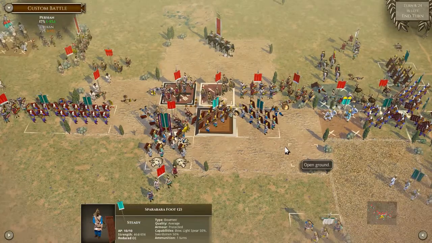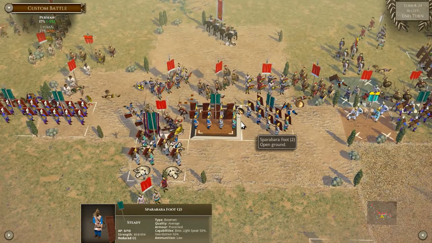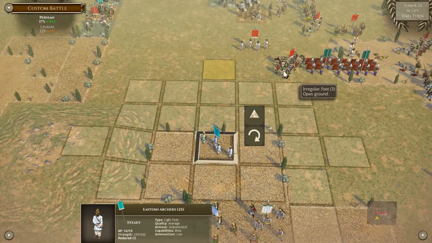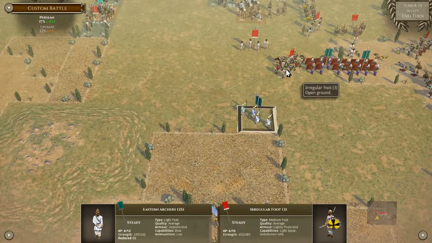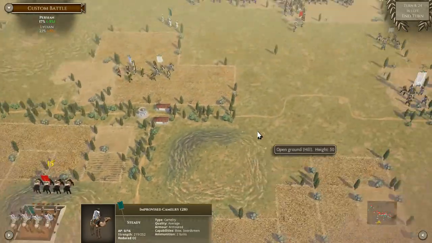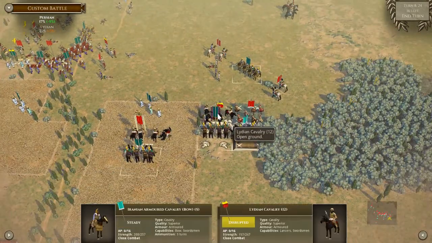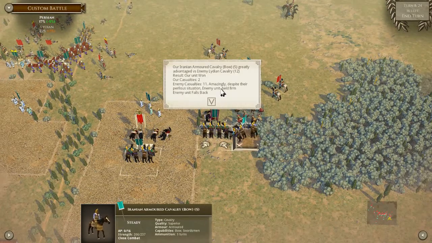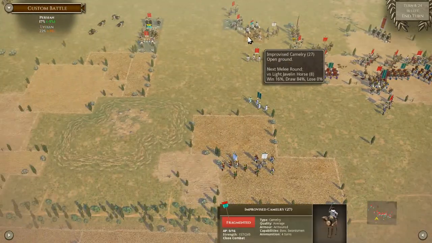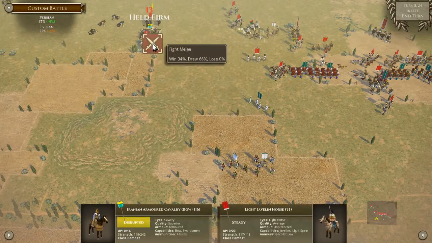Oh, that was slightly unfortunate there. If we turn there, we won't get flanked. We'll take up their control zone. Good shot. We hold. Force back, which is good. Could get broken here. Nope. Hold as well.